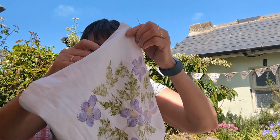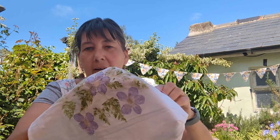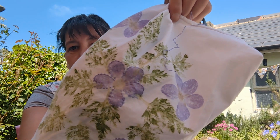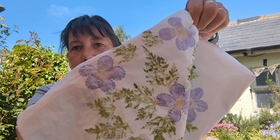But before I went to put the drawstring in, I just thought how nice it would be to just go round the outsides of the flowers. See if I can show you with some running stitch and just make it look extra pretty. So that's what I'm doing. So I've got these lovely geranium flowers, and I'm just coming up. I've got my embroidery threads here.